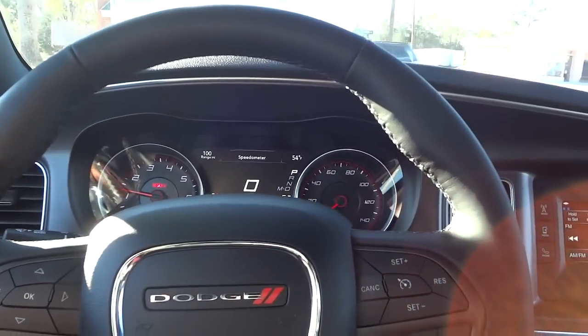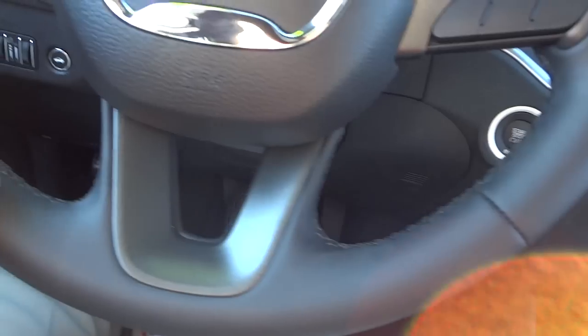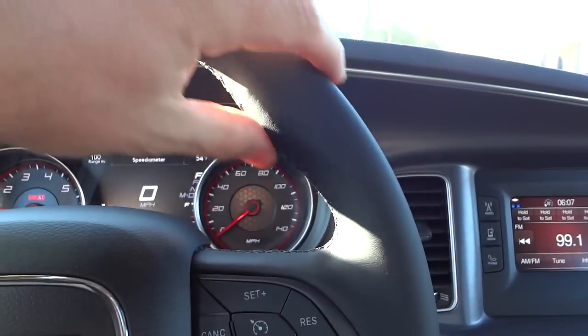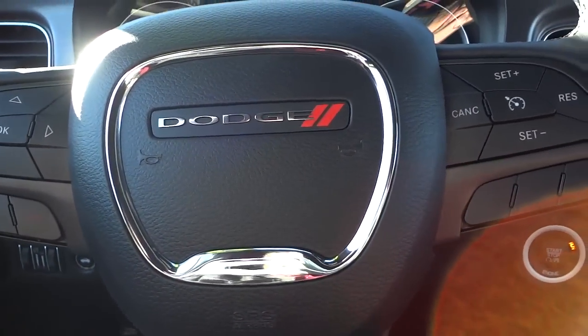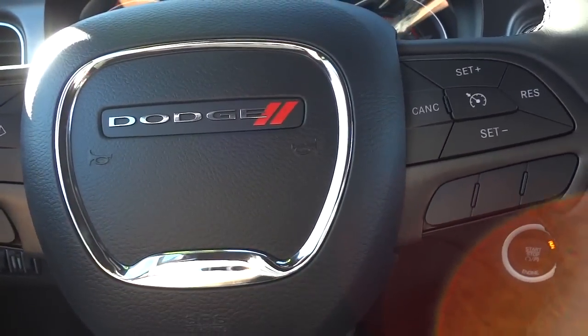So here's the steering wheel. It's leather wrapped with some stitching around the inside, and it does have the grips here and there. Has the Dodge badge there with some chrome around the outside, which is pretty neat.